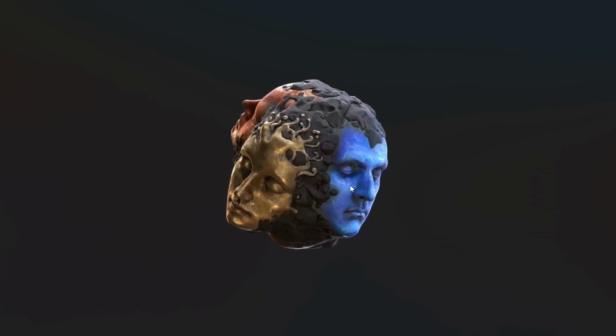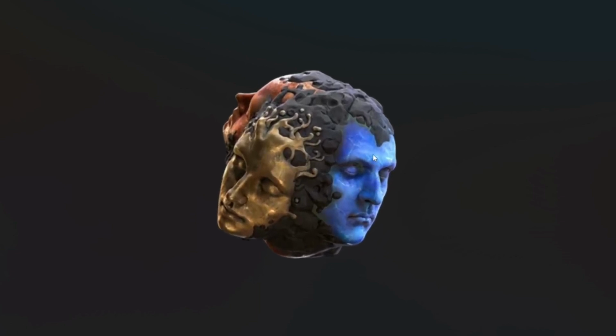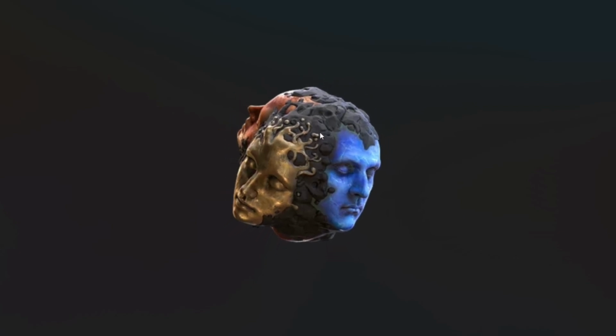Then we have the Orb of Chance, which obviously shows you here that it can turn an item from basically grey into magic, grey into rare, or grey into unique, which is the back one here, which is basically what it can do. I do like the design on this. It kind of shows you the three possible outcomes that you can get.